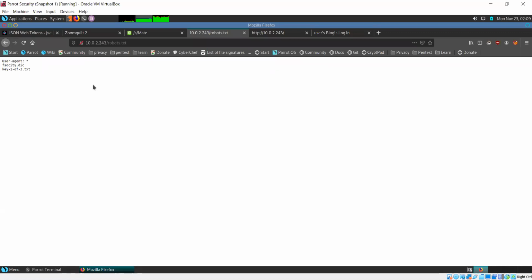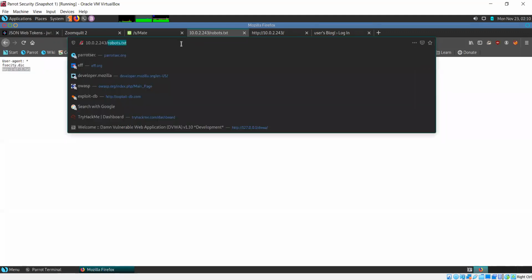There might be some sensitive data concerning the website that you would not want to appear in search results, so you can include that in your robots.txt file. That is one of the first things you check when you are targeting a website.